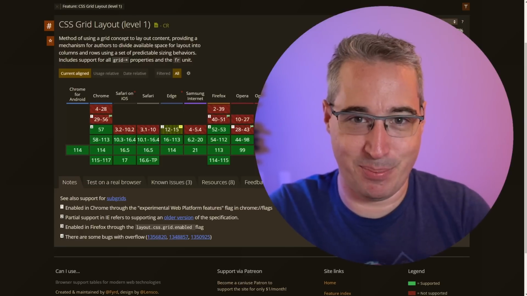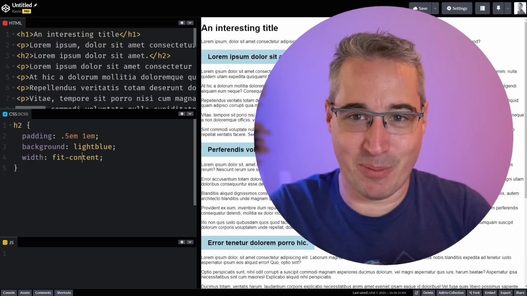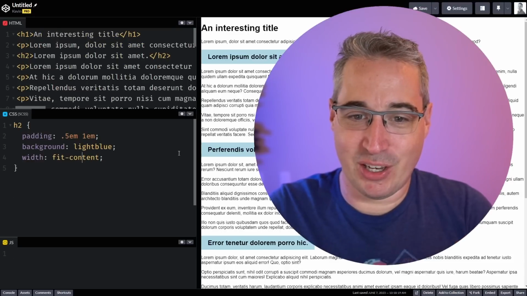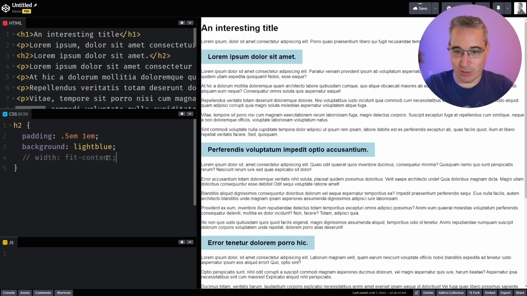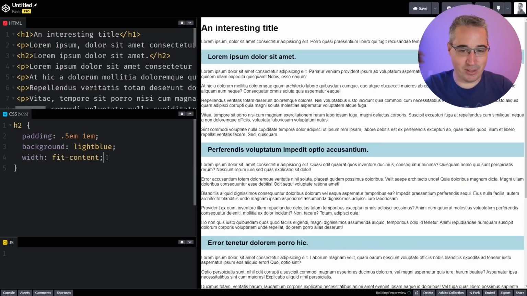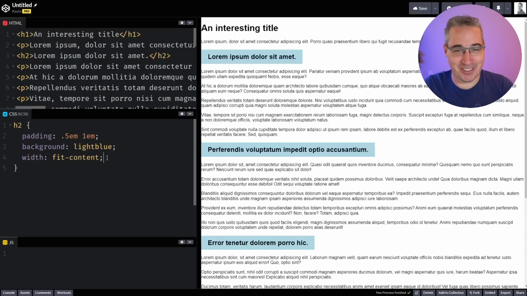Whereas, and this is a really simple example, if we go back to this example that I put together here, if fit-content isn't supported, and all that happens is when the user goes on the page, it looks like this instead of looking like that, that really doesn't matter. Yeah, it's looking a little bit nicer. It's more of how I wanted it to be or the designer wanted it to be. But if it doesn't work, it's not the end of the world. And you have to think about things like that as well. Is this something that must look a very specific way, where it breaks the user experience? Or is this just a nice-to-have type feature that improves things?